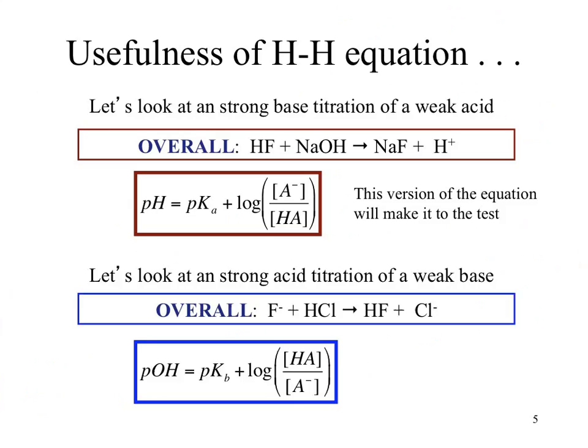I don't think it's actually on the equation sheet that I sent out or posted. I will give you the Henderson-Hasselbalch, the standard one, our acid equilibrium: pH equals pKa. That will make it onto the equation sheet. If for some reason it doesn't by the time of the exam, that's because no one reminded me and I forgot. Raise your hand during the exam and I'll draw it up on the board. So you do not have to memorize that equation. You also don't have to use it. It's entirely up to you.